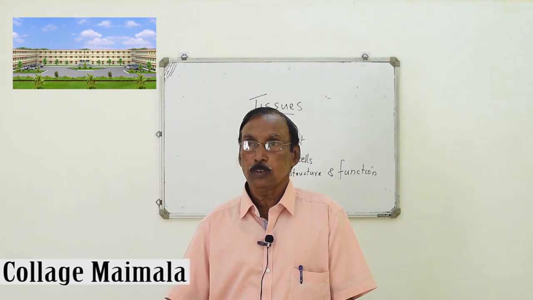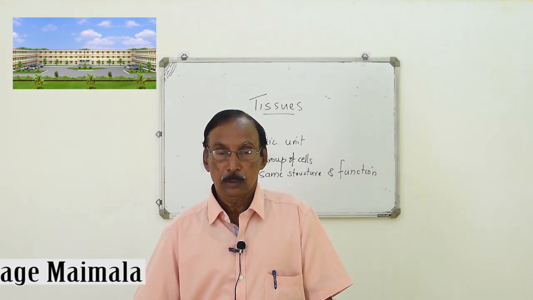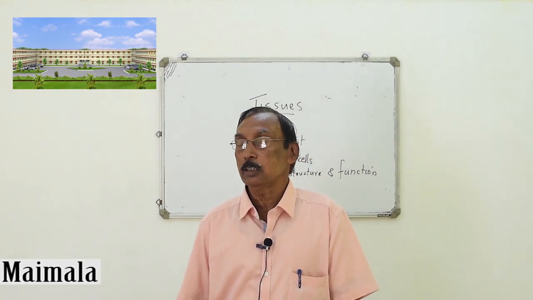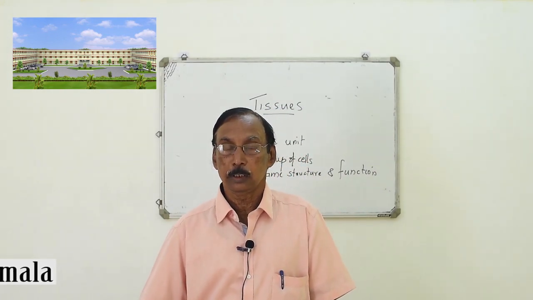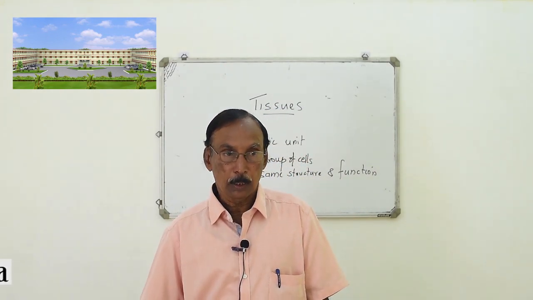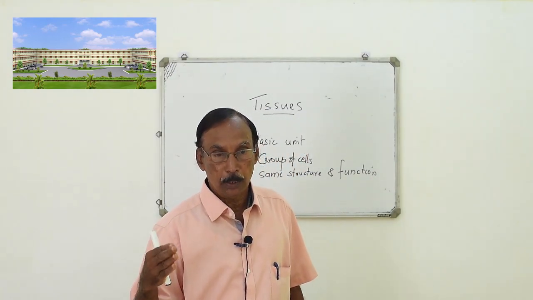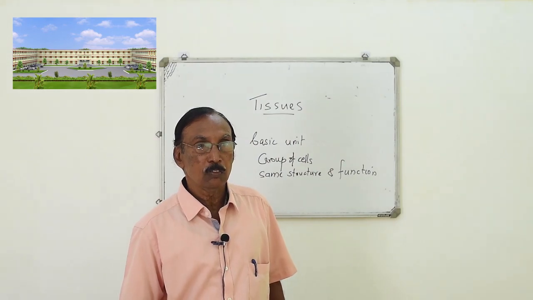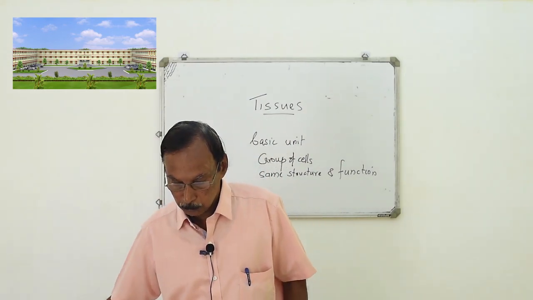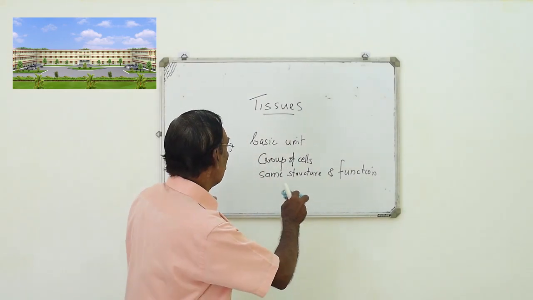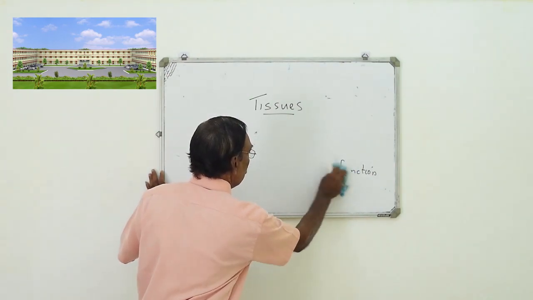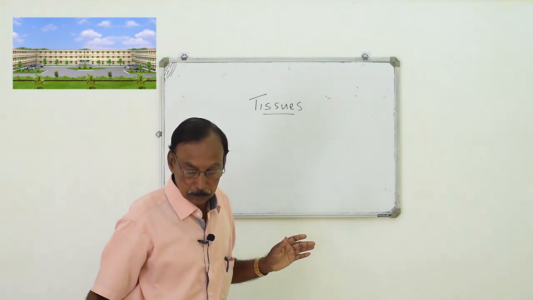So, the tissues of animals and plants are completely different. Animals are having different type of tissue. You will study later about parenchyma, collenchyma, different tissues present in plants also. Why is there difference between plant tissue and animal tissue? We are going to see that one.